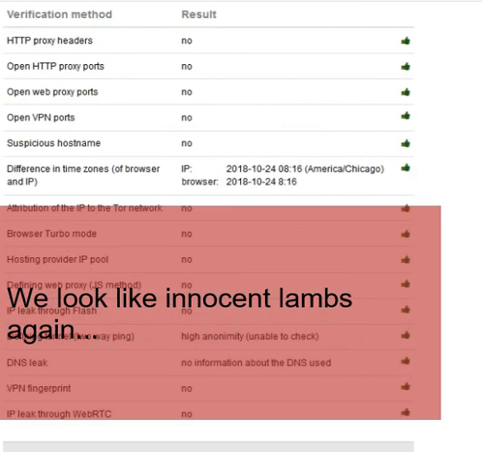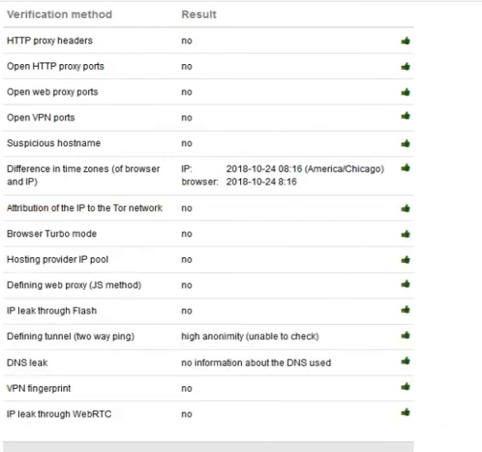Okay, now that the check is done, what we can see now is a set of perfect results. You see no red thumbs down like we saw in the last stage. You can see that there are no errors whatsoever. Everything checks out clean. All green thumbs up. There's no indication of a time difference. There's no indication about a VPN or proxy being used.